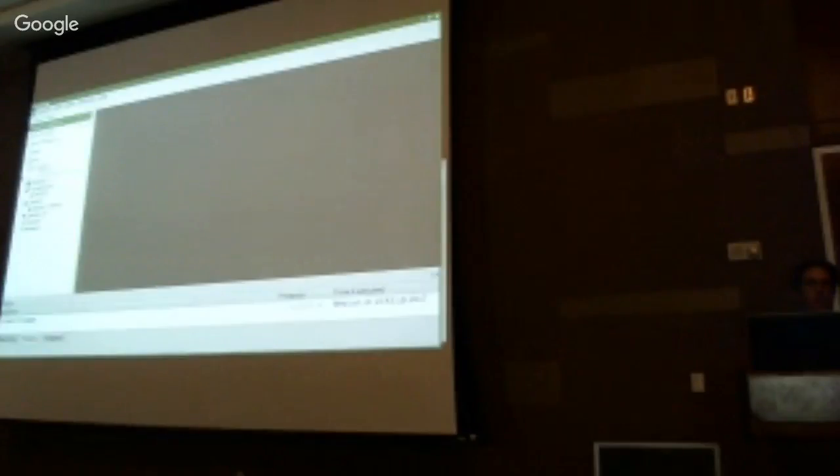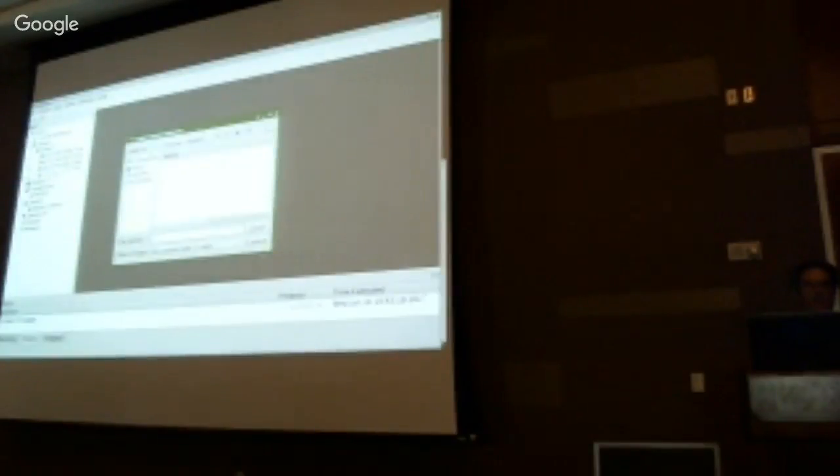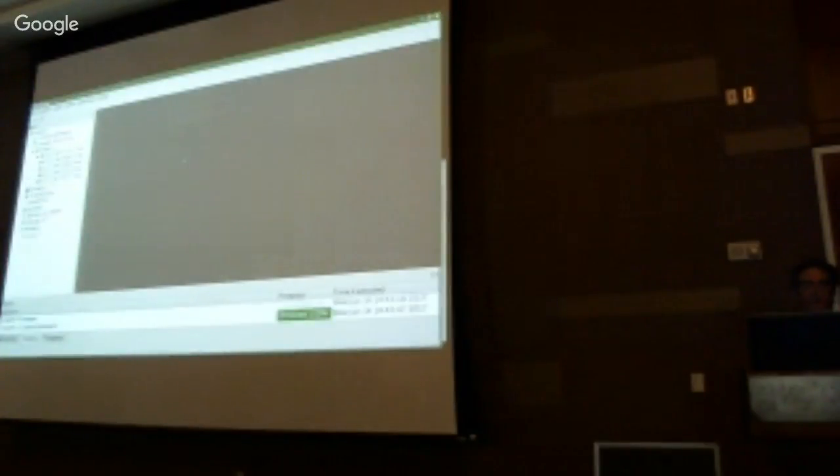Now I'll import an existing control network. And there it is. I can import a shape model, in this case a 2.5D shape model as well.